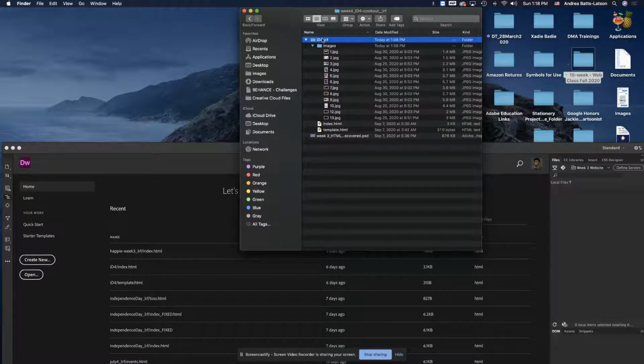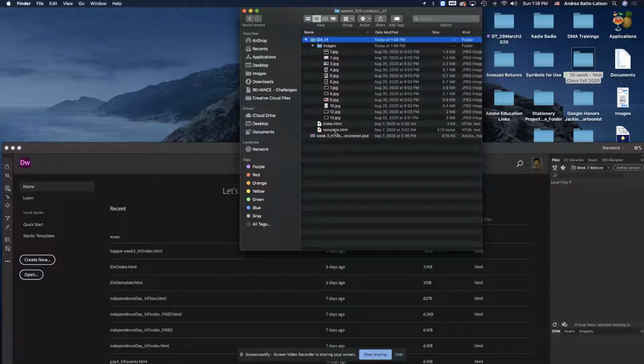All right, so last week I created a site during our Zoom session. And so in there, I have this ID underscore LRF because I'm continuing with my theme of Independence Day or the 4th of July that I started with. I'm going to continue with that throughout to teach you guys your lessons. But anyway, so we have the ID4 folder underscore LRF, and then we have an images folder, and we have an index, and this template file is in here.